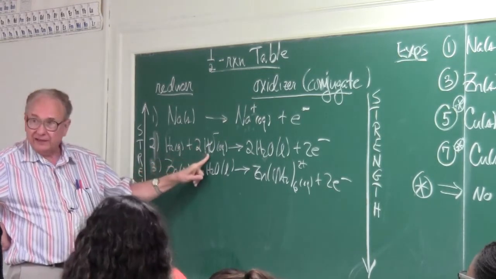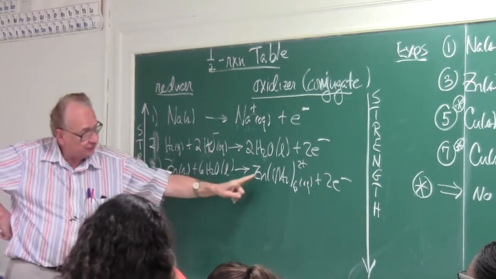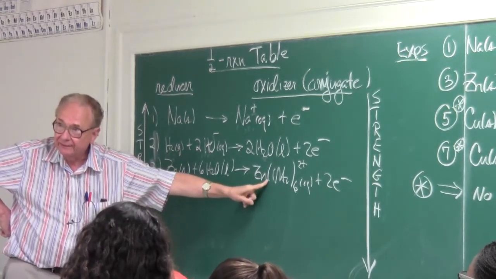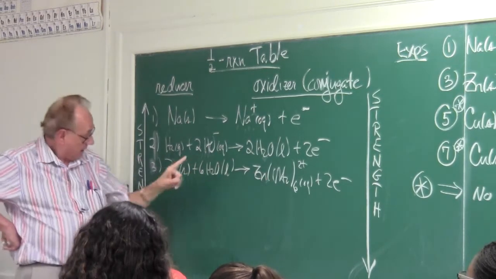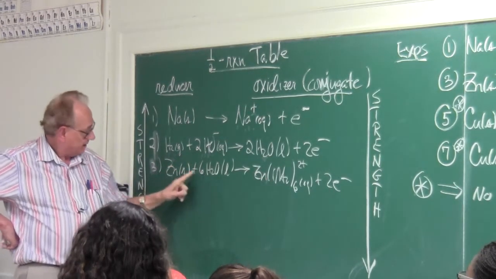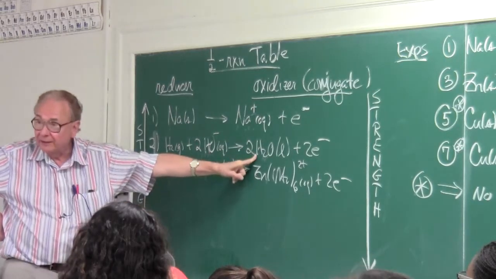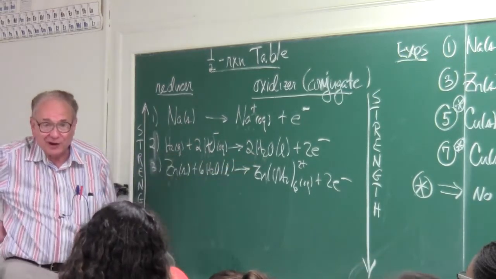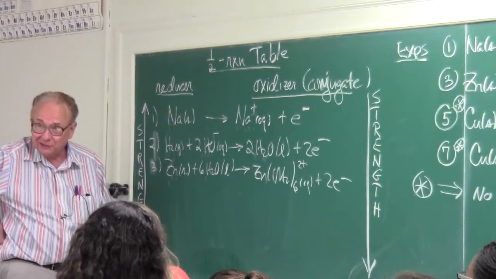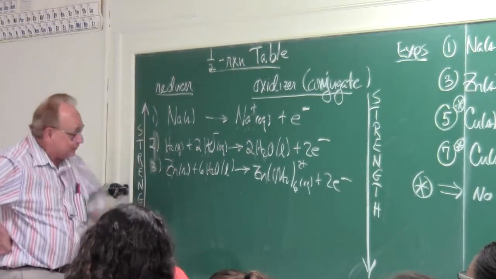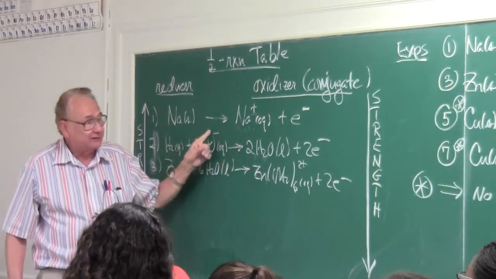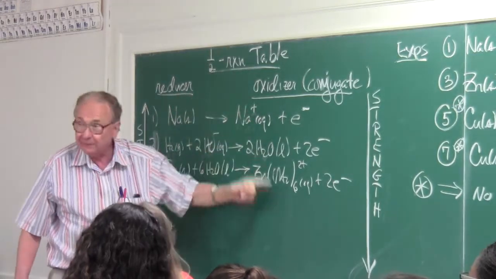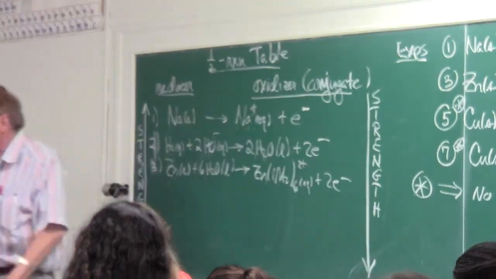Hydrogen plus hydroxide ion. Can that reducer reduce hydrated zinc ion? Can zinc plus water, can zinc reduce water? No, we put the zinc in water, nothing happens. See how this reads? The reducers are getting stronger from bottom to top, while the conjugate oxidizers of these reducers are getting stronger from top to bottom, just like the acid-base table.